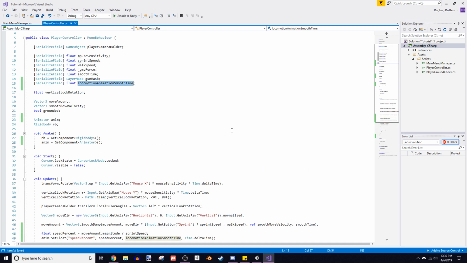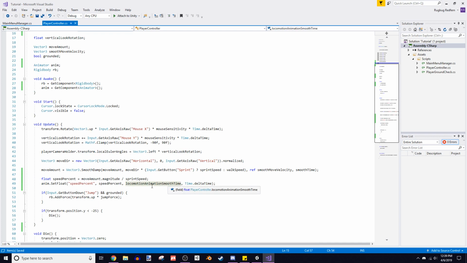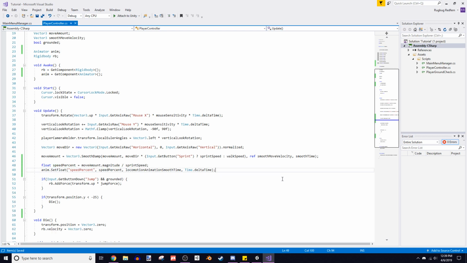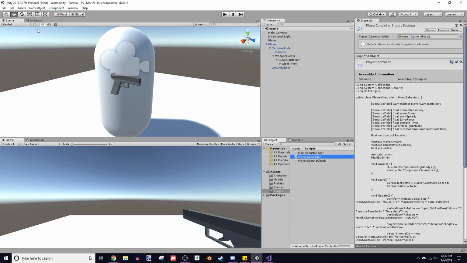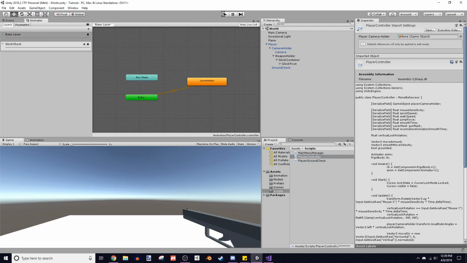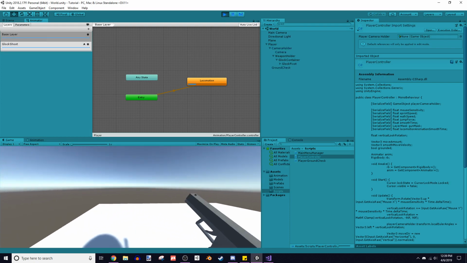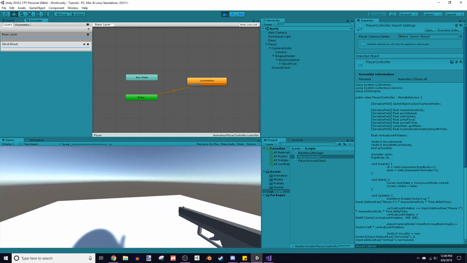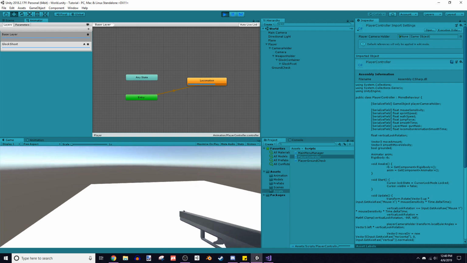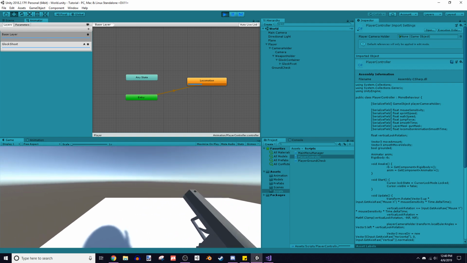So this smooth time is going to allow us to specify how smooth we want our transition to be from idle to walk to run. And we're going to set that in the inspector. This is going to set the float speedPercent in our animator to the value of this float speedPercent, which will be the percentage. And now with that done, we can actually just run the game. And we should see that our gun moves when we move. It will play the proper animation. For walking, it'll play walk, idle, it'll play idle, and if we sprint, it'll play the sprint.